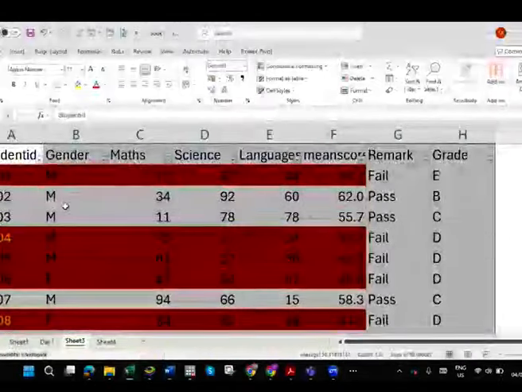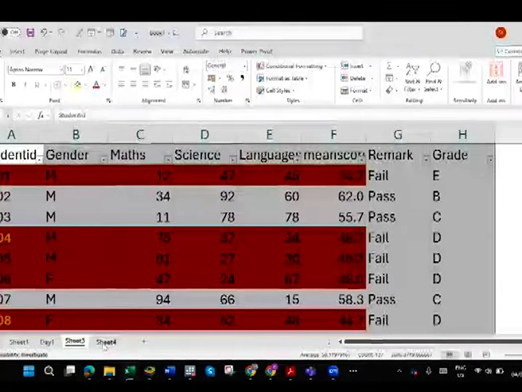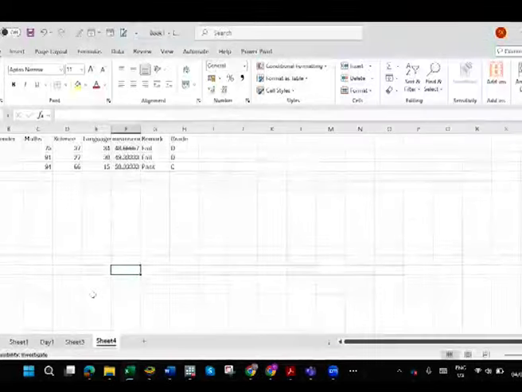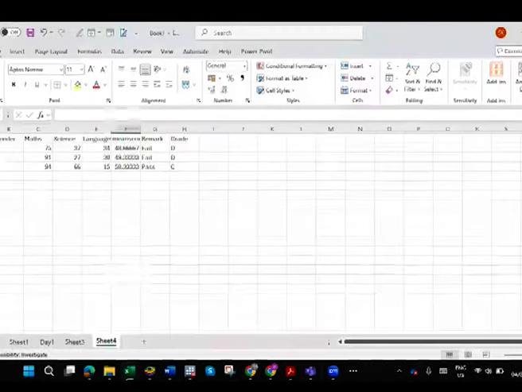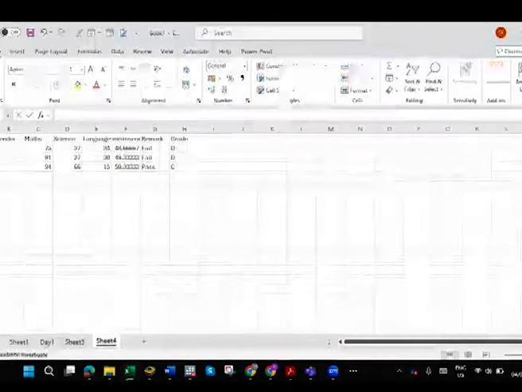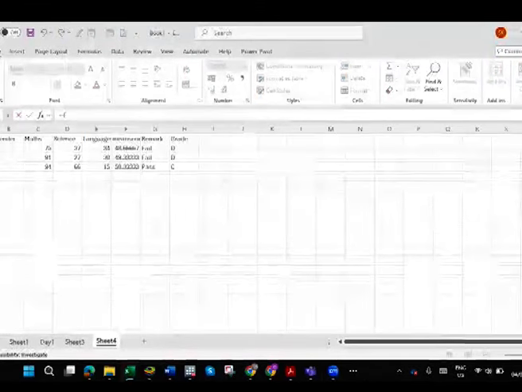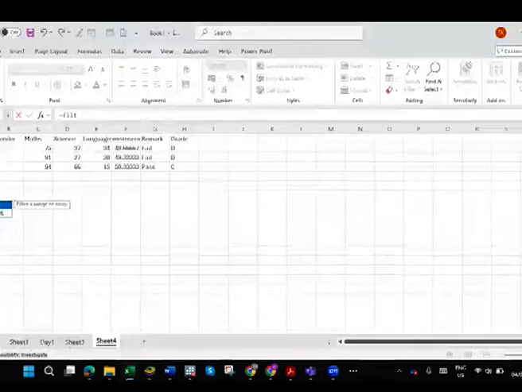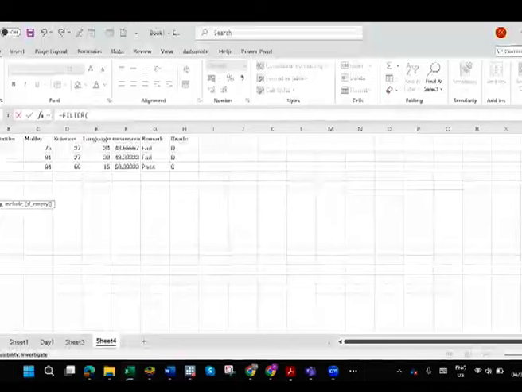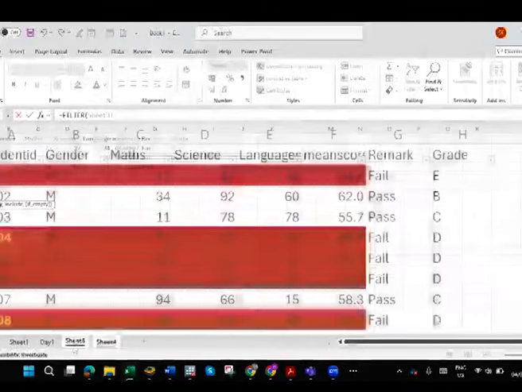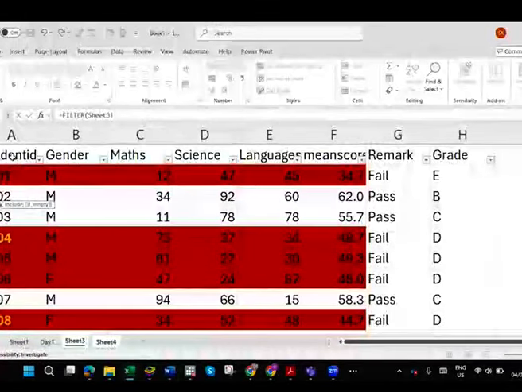Okay. Filter, then array is the one that we want to filter.